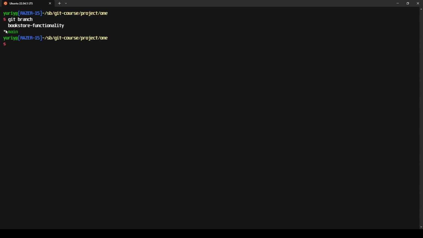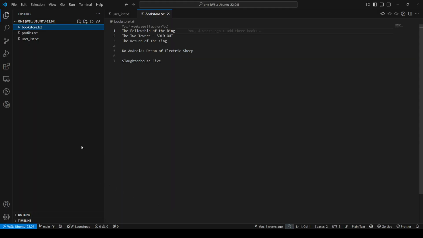Now I have a little asterisk here. It might be a little different for you, depending on whether you're on a newer Mac or older Mac, which operating system you're on, which shell version you are in. But generally something will point to the branch that you're in in the terminal. Also, VS Code will also point to the branch that you're in right now. So how do we switch over between branches and how do we work with these branches? Well, let's take a look.